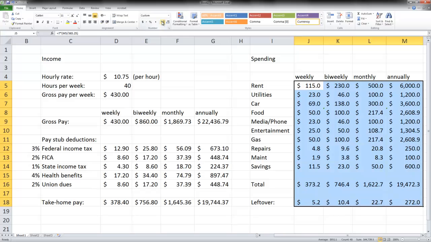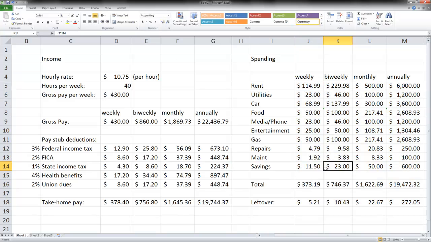Okay. A question that comes up a lot is, oh my, I forgot to put something, one of my pay stub deductions in or something like that. And how do I put in another row or another column? Well, all you got to do is right click on the number or the letter. So in this case, I'm just going to right click on the number.